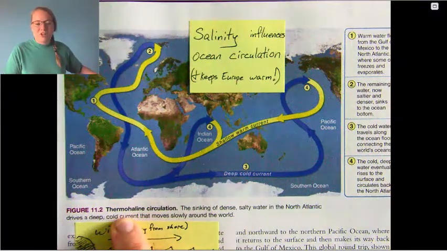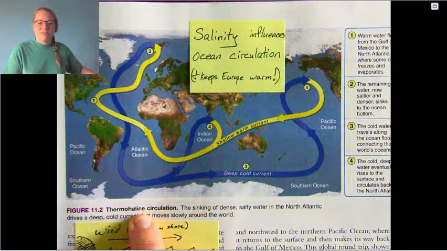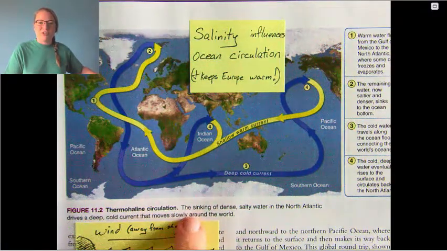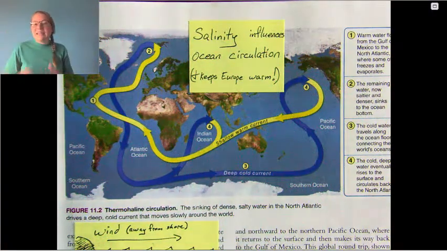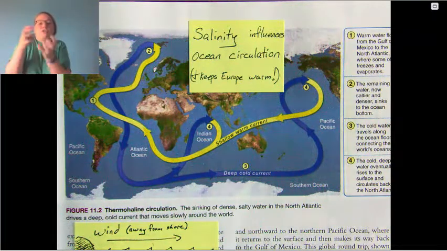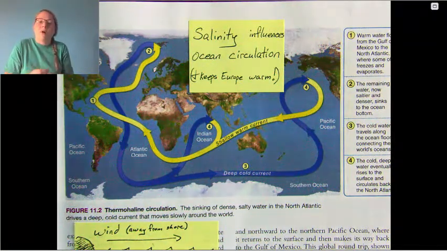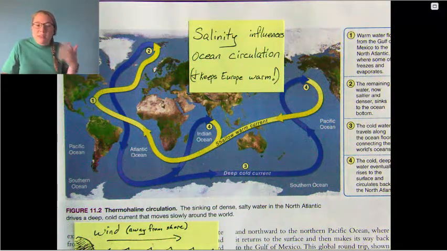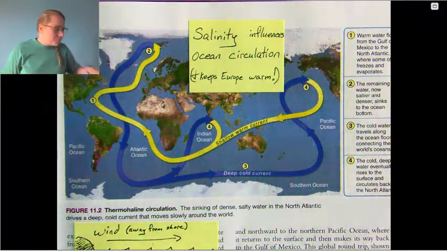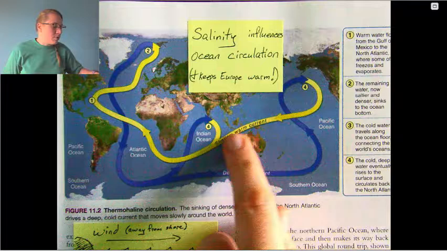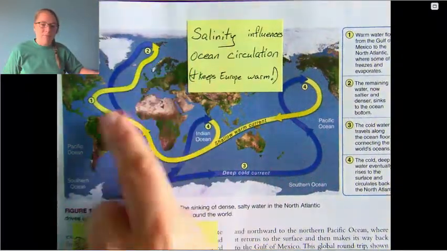Thermo means temperature, haline means salt. Temperature, salt, circulation. So the salinity of the ocean, how much salt there is concentrated in the water, influences ocean circulation.